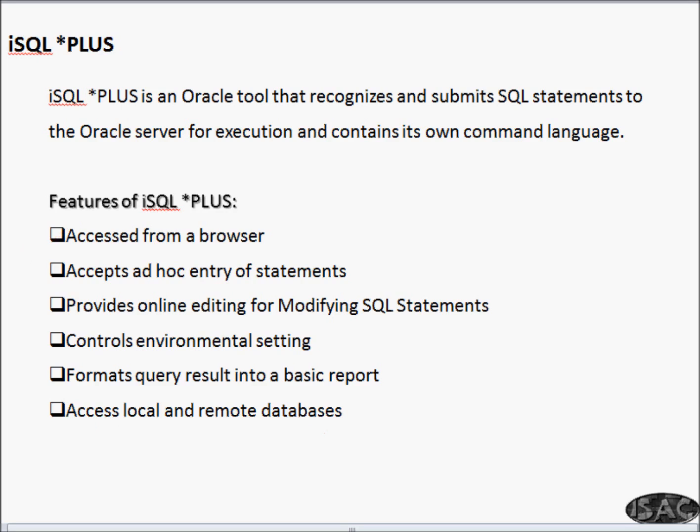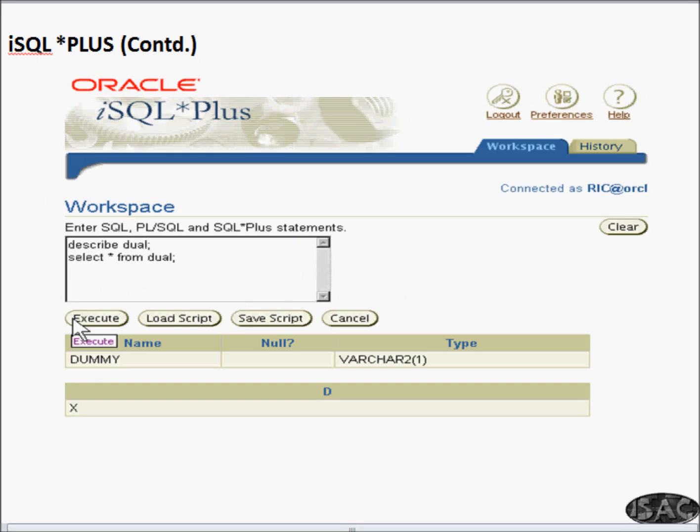Do you want to see the look of that? Look here. Once you open iSQL Plus, this is the screen of iSQL Plus. You can write the query in this part and then say execute, and it will get executed. If you want to load some script you have written in another file, just say load script. If you say save, this whole data will get saved. At any time you can log out from here. This is the space where you can log out.